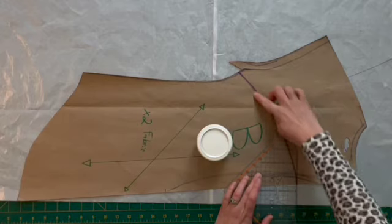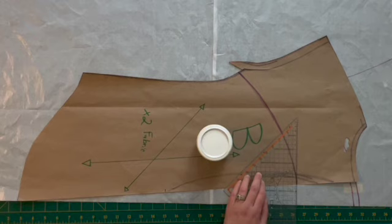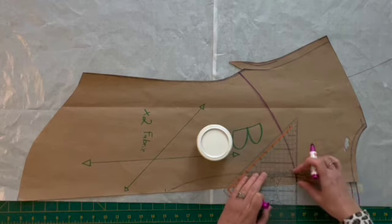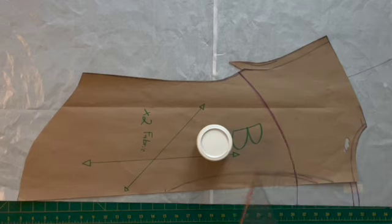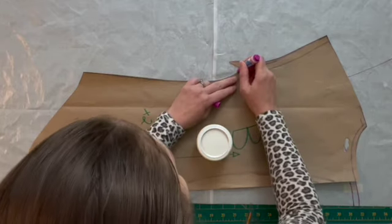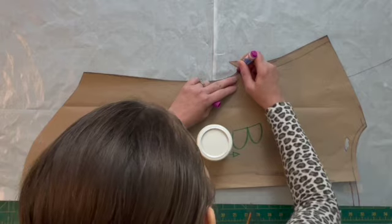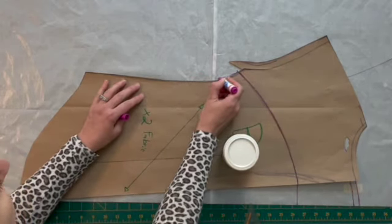If I wanted to gather farther down, I might want to do a couple of slash lines and spread the pattern. But since I'm keeping it right at the center and I already have a small section that is at a right angle, I'm just going to keep it at that right angle. And then I'm going to trace the bottom section.